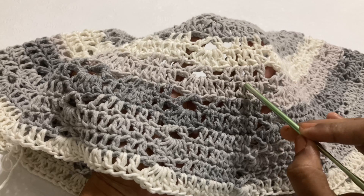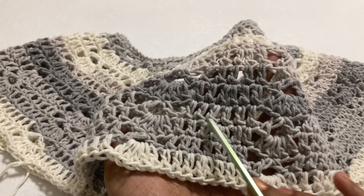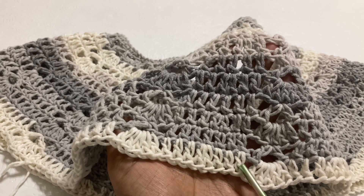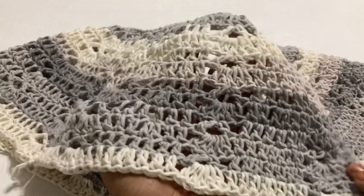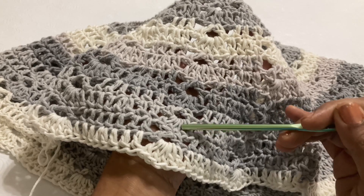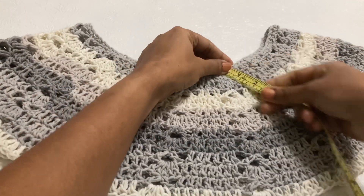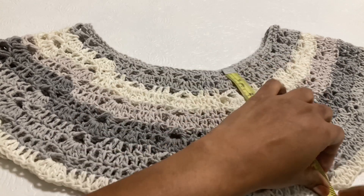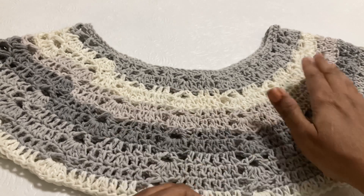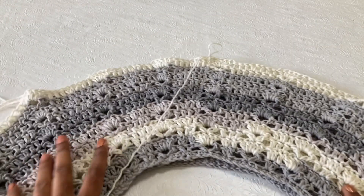Here you can see: 4 double, then 5 double no-increase, then 6 double increase, 7 double. Like that alternating increase and no-increase all the way through. After completing 13 rows, we will work on the sleeve. First I will measure the chest size — this is 7 inches. If you make a small size, decrease to 6 inches, or increase to 8 inches for big size. For this size I am making 7 inches. We will divide the sleeve portion now — I have already marked the marker.